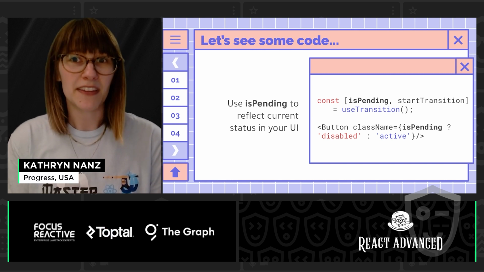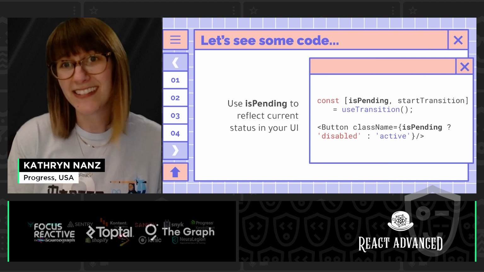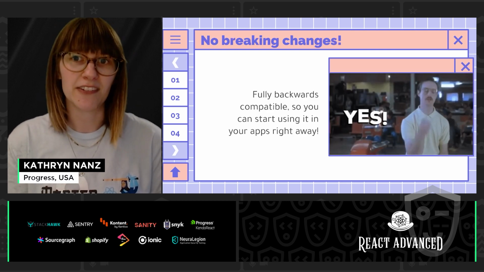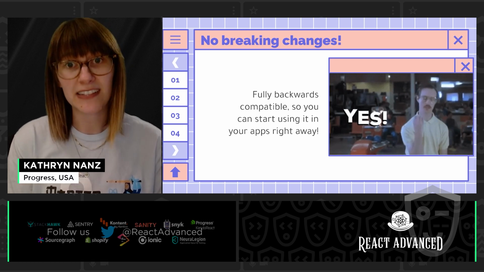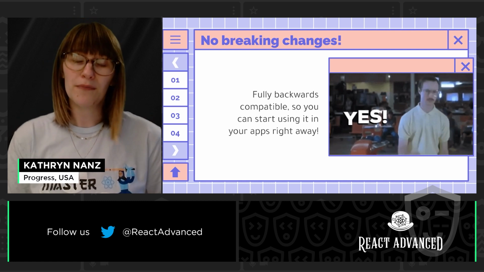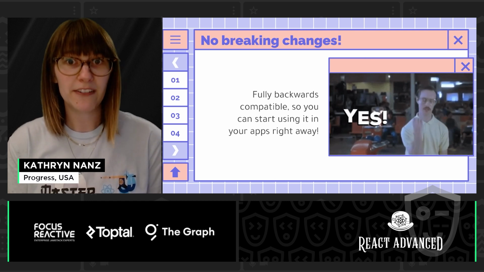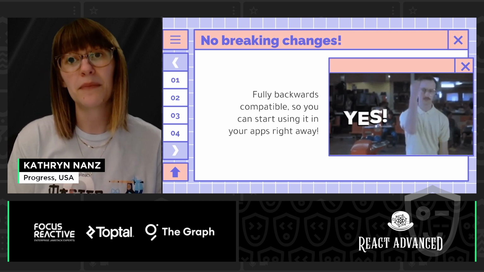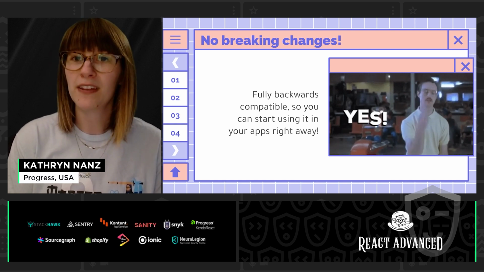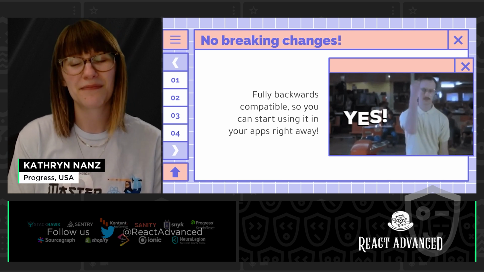The other really lovely thing about startTransition, and actually all of the React 18 release, is that it's not a breaking change. Because setting these transitions is an opt-in action, meaning you have to go out of your way to declare an action as a transition, nothing happens automatically, your existing code won't be affected by this change. React 18 will still handle all updates as urgent by default, which makes all of this completely backwards compatible. But with the ease of implementation and the wide array of benefits, you'll definitely want to start working startTransition into your projects as soon as possible.